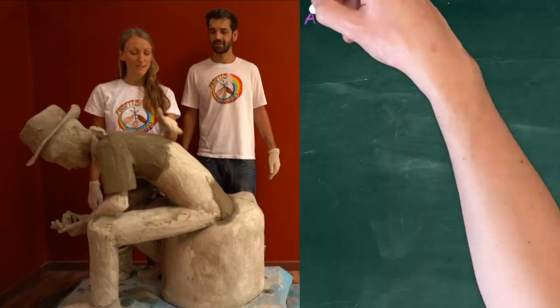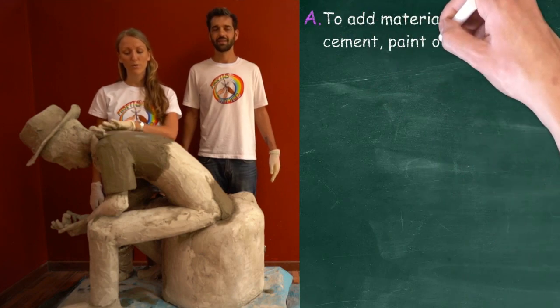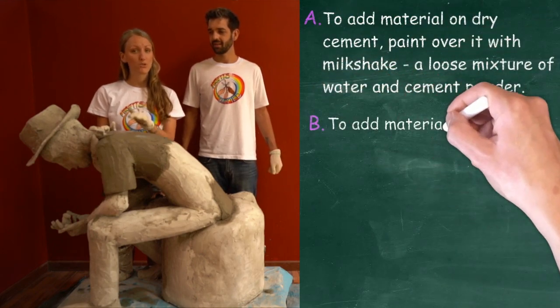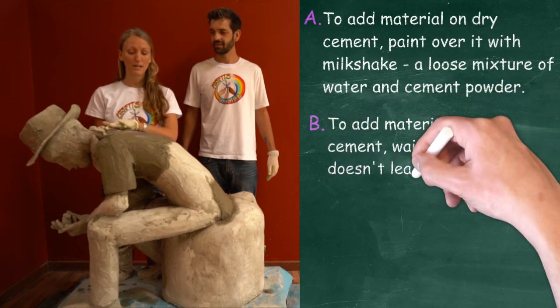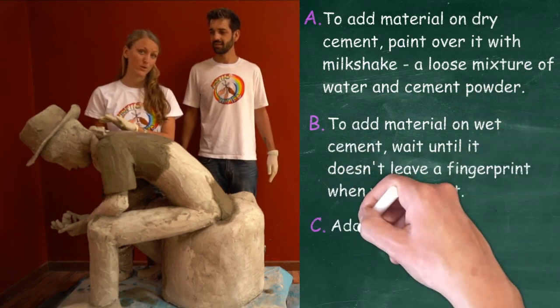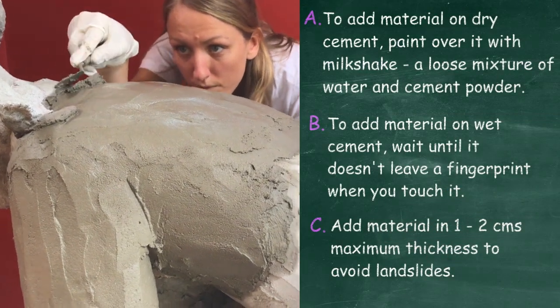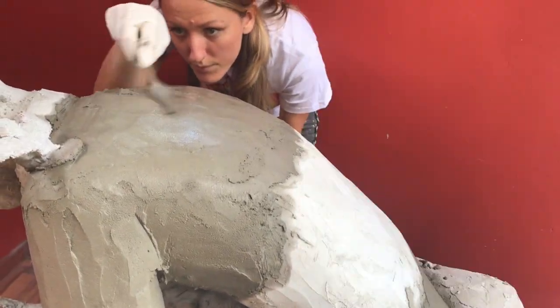Now when we're working on the second layer, we want to work on the general shape and get the general shape right. I recommend you get photos so you can have them as reference points when you work. So for example, now with this man, we want to give him more of a hunch to get the old man kind of feeling to him.